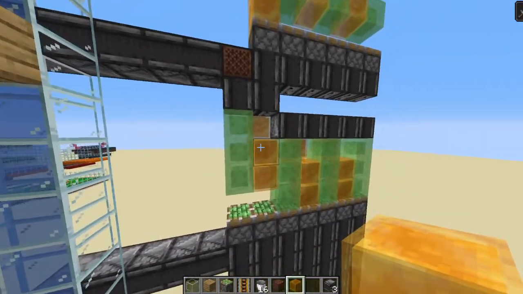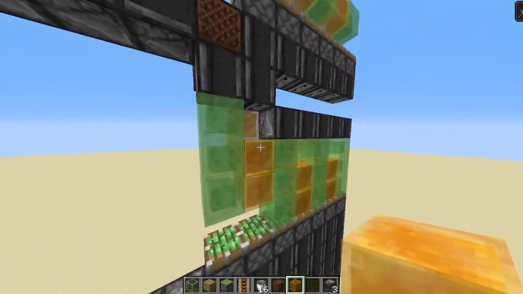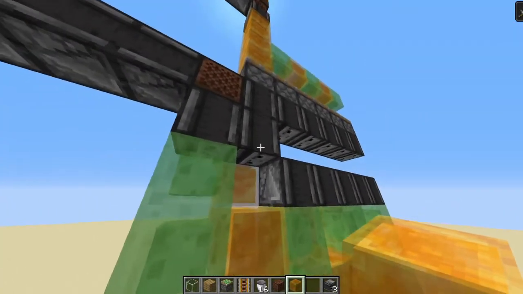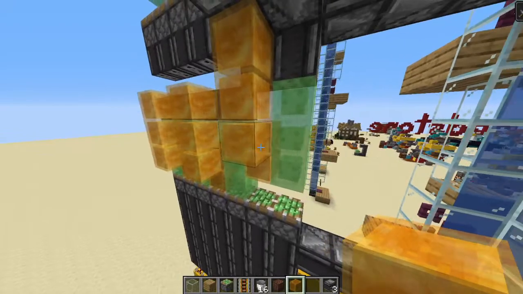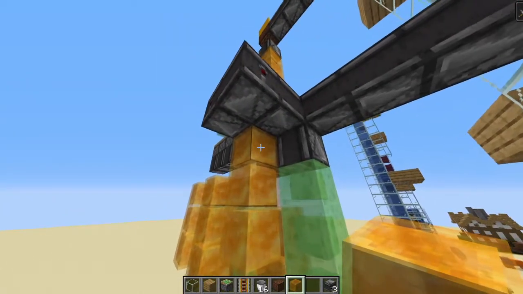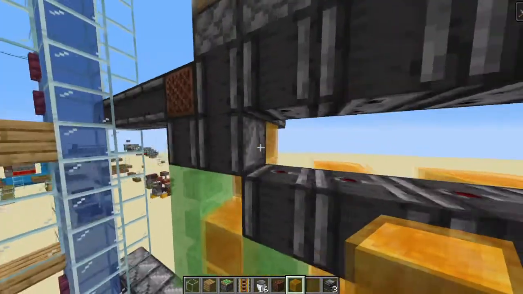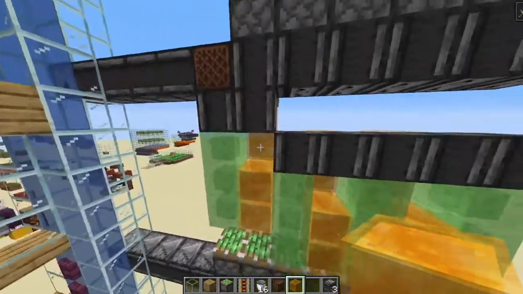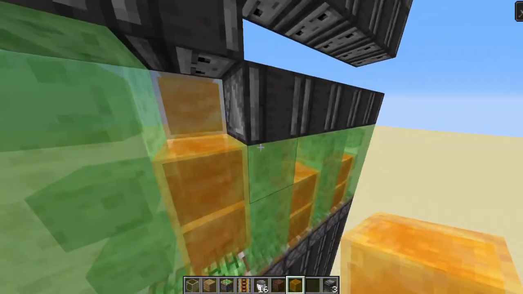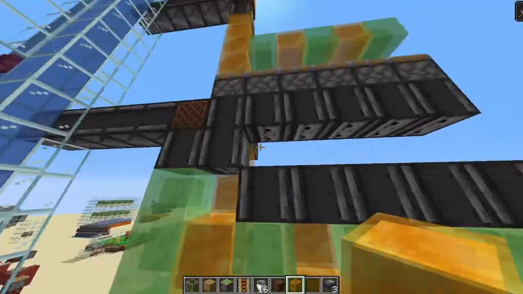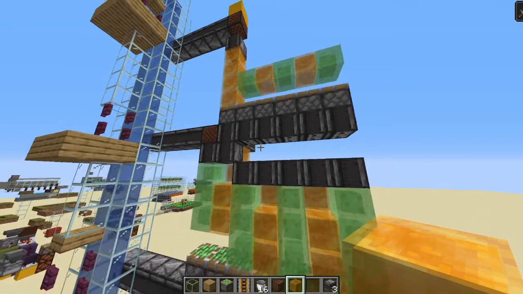So one way I was able to solve these problems of the honey blocks and slime blocks sticking to the observers was around the back. You have one or the other. I chose to do this honey blocks. Just come out and then go around and attach to this observer from the back. And now there's no connection here between the two, so this next one doesn't get stuck and it can slide freely. Let's do that for all of them and it should work all the way up.